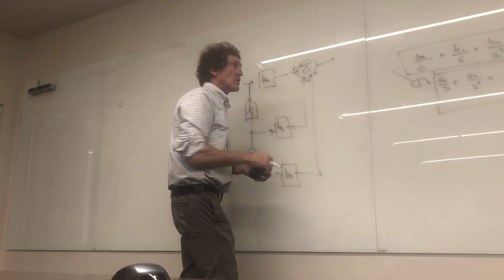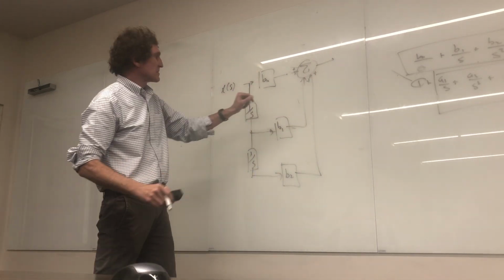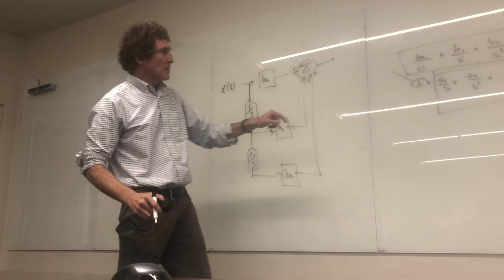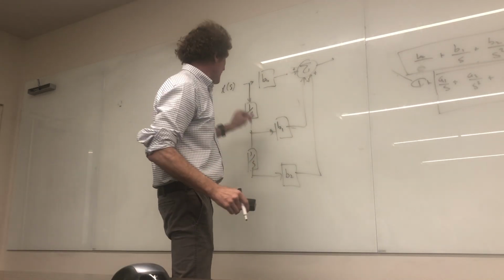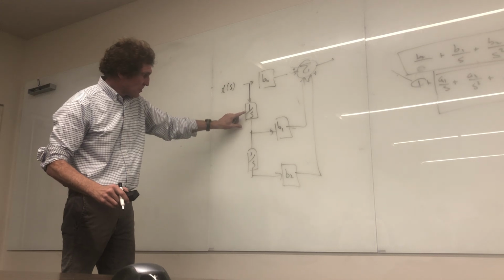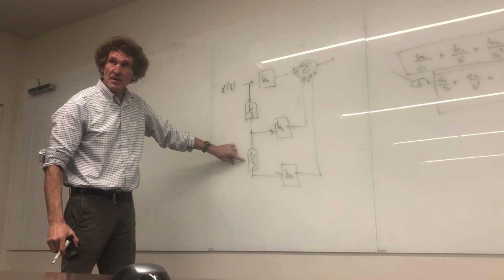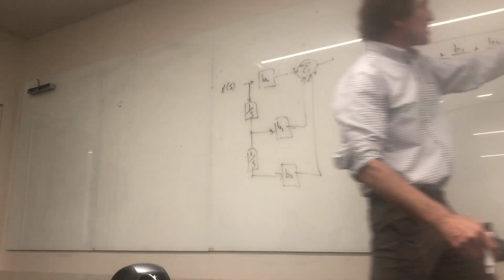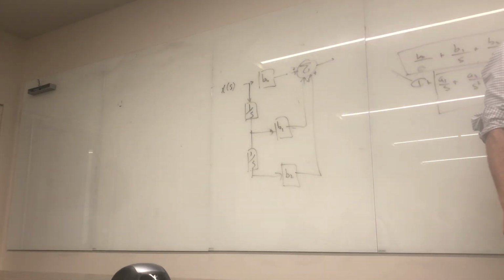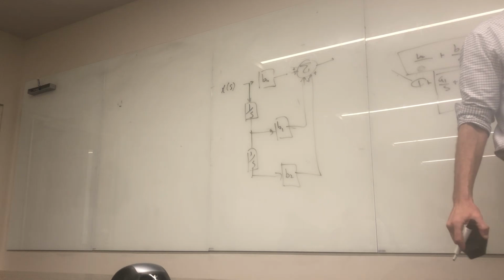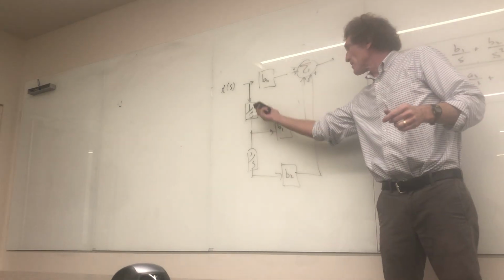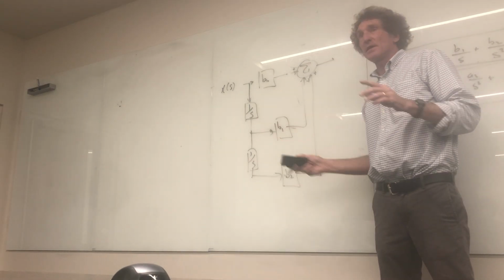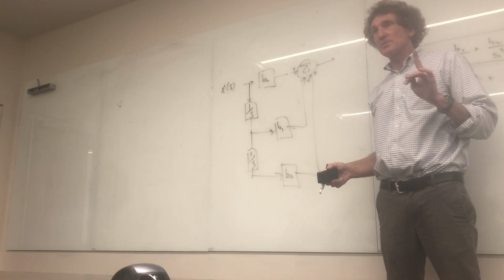So the output here would be B naught times X of S plus 1 over S times B1 plus 1 over S times 1 over S, which is 1 over S squared, times B2. And so I've realized this chunk right here. How many see this? All right, now I'll get into this, because this right here is done with an op amp, and so is this right here. Very easy to do.